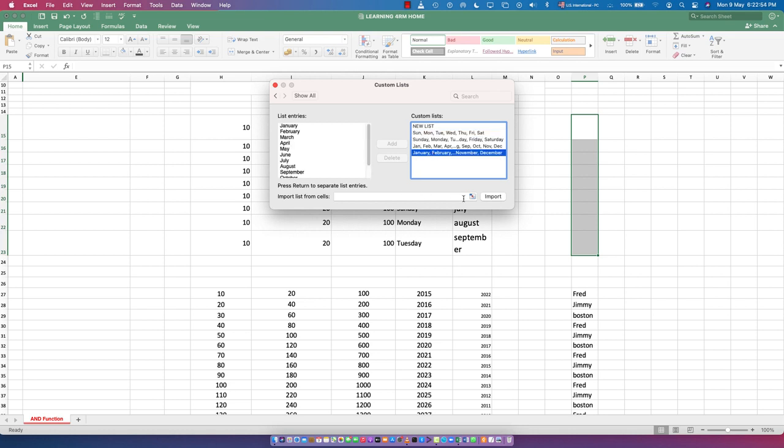Now you want to add the names of countries in Africa. So let's add this and see.